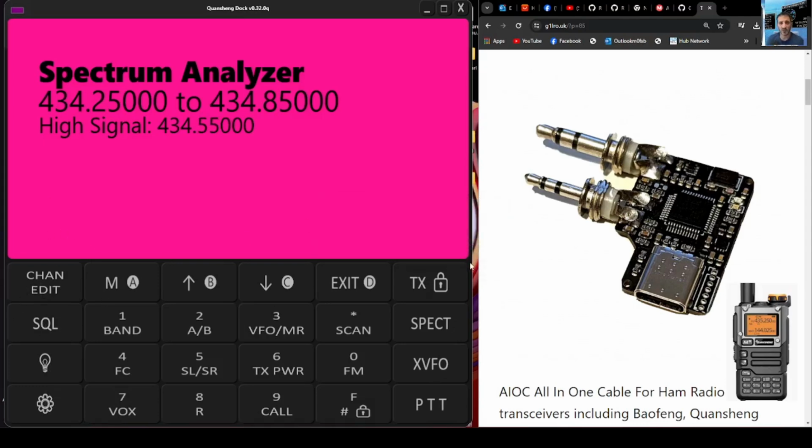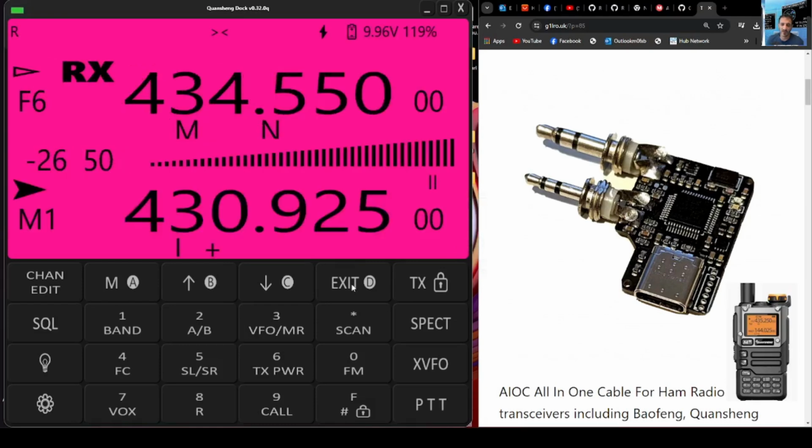Oh, I need to turn off the analyzer. I thought I'd done that. So let's try again. The analyzer is active. Only available button on the panel is exit. So I need to hit exit first. Exit. Okay, we're back to the normal window. I quite like it in pink. Why is that?